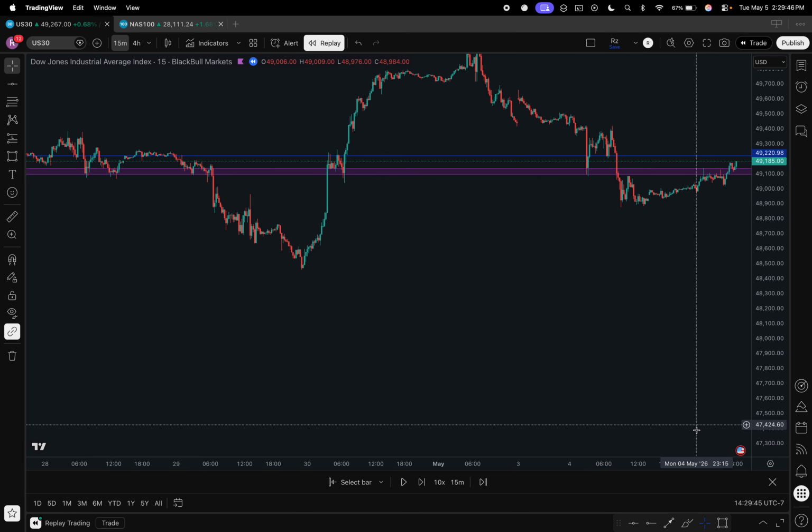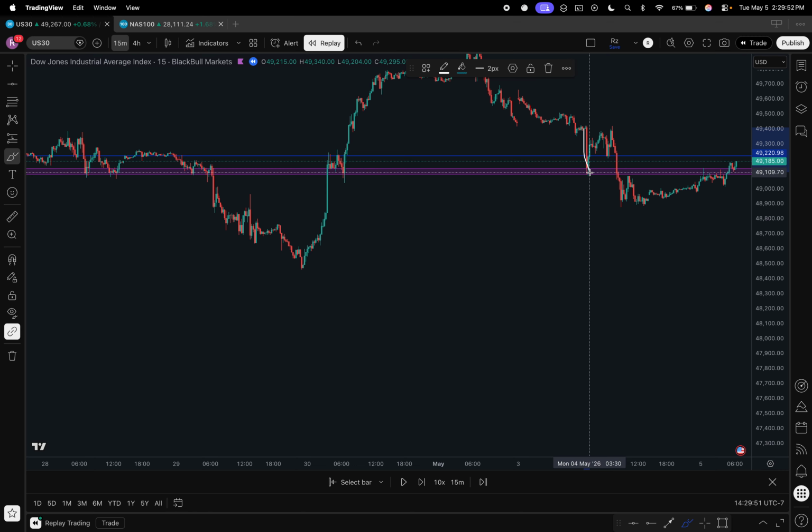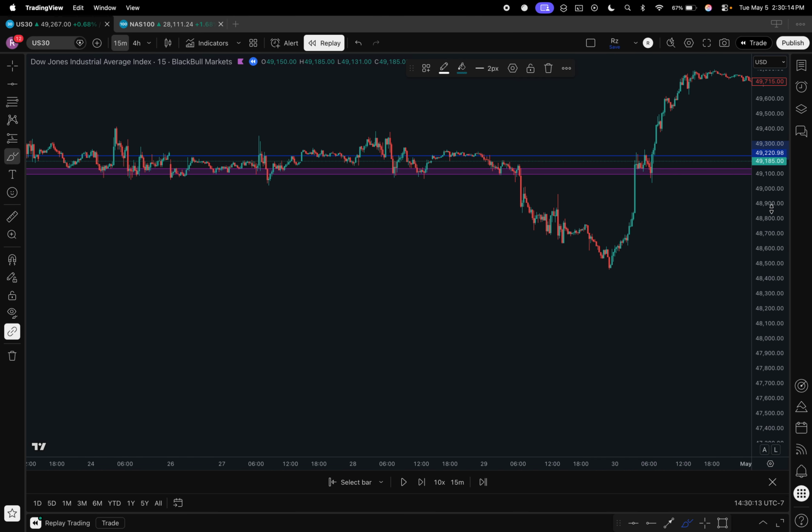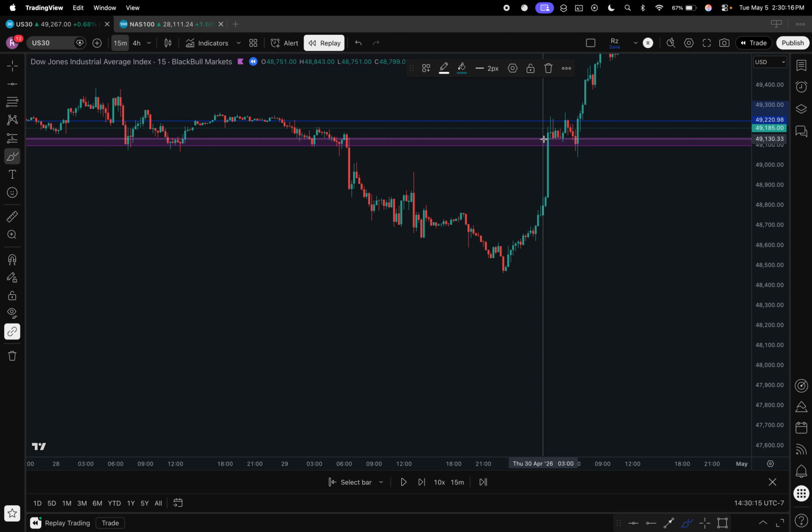But no, I'm not trying to say this to bully or curse anybody, but I remember from yesterday we came down, came up, came down, came up, came down. Those are a few nasty red candles. So I want to see it hold somewhere right here, right? Look over here to the left. Sure, that blue line where I put it, you see. And I'll zoom in a little bit more too so you guys are clear.